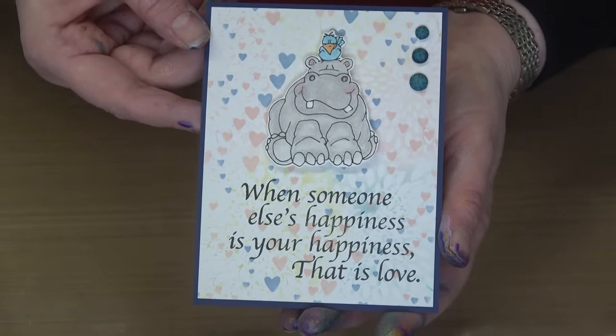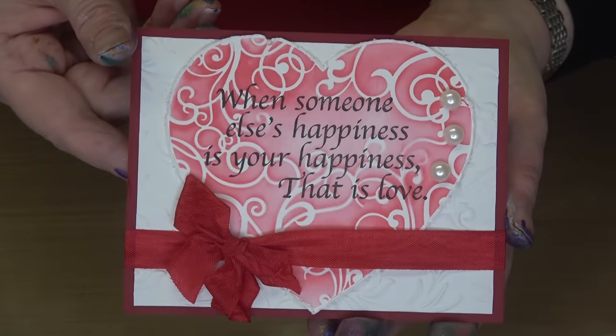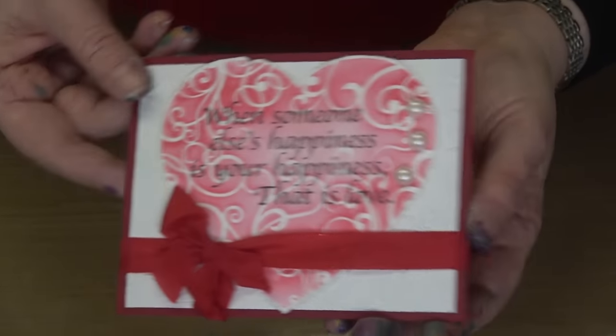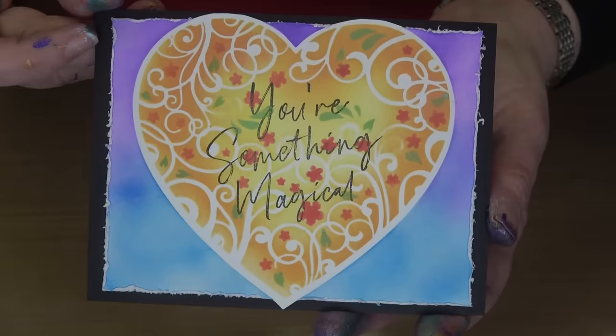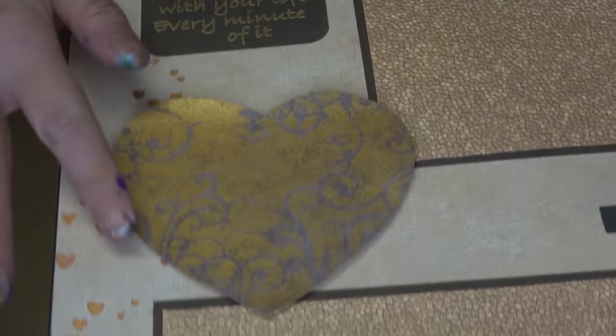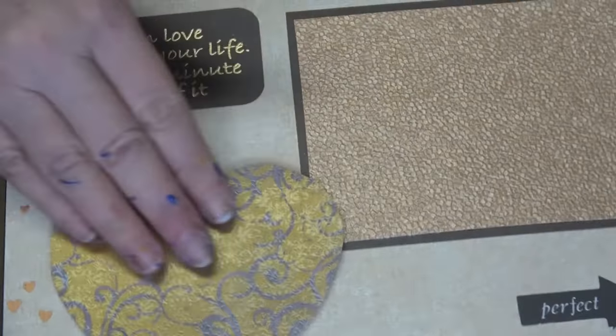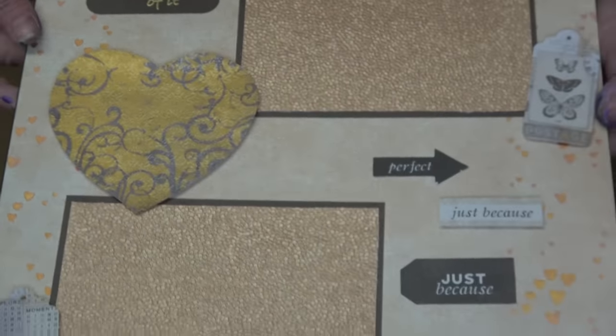So from the whimsical and cute to the more traditional, maybe Valentine's wedding-y, to the, just thinking about you. All about the colors and the paper. And then Claire did a layout. And she used it on a pre-embossed sheet of paper. She used the ink, the paint, and it just came out stunning.